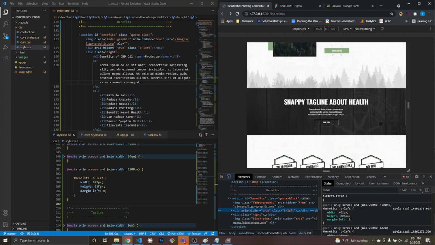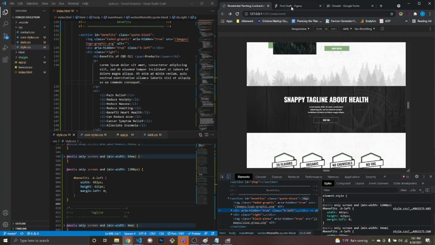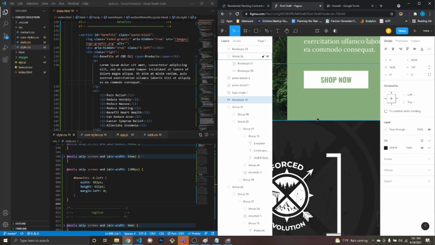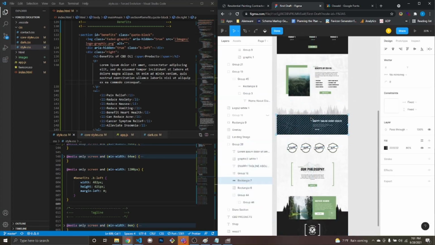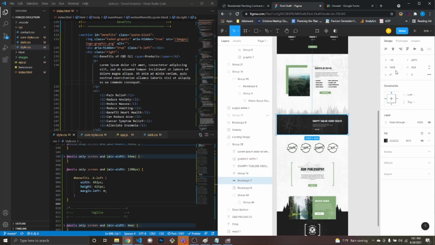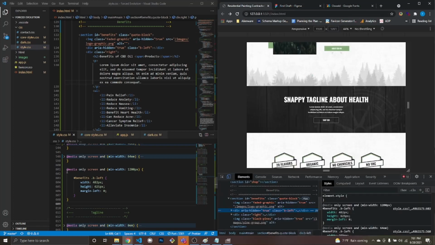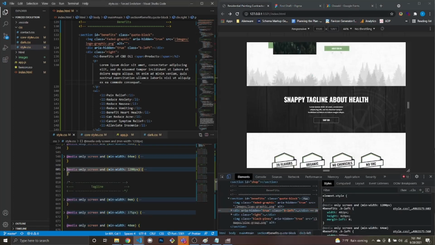So I think now we got this issue, this guy. This only looks good at, what is it at? 1455. So let's say 1500. So let's create another media query for 1500.